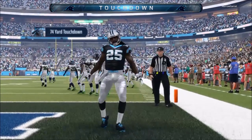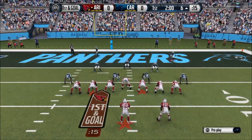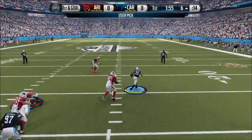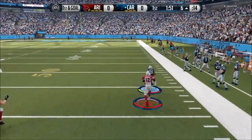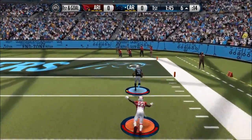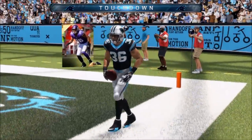But at number 1, QB don't throw to my users. My opponent made it all the way to the red zone running the same play he's ran throughout the whole game. I know what's coming, I jump in front of the route, I get the user pick, and the only person I have left to outrun is Ronald Cunningham, who is pretty fast. But I'm turning on the jets and nobody is going to catch me. I get the user pick 6.